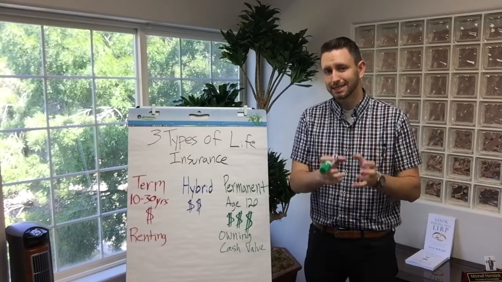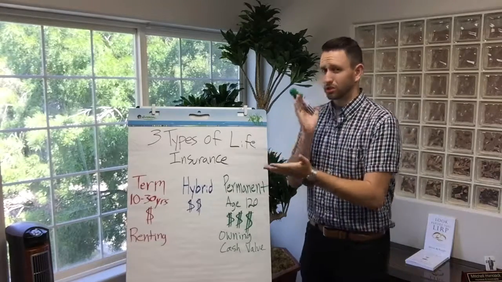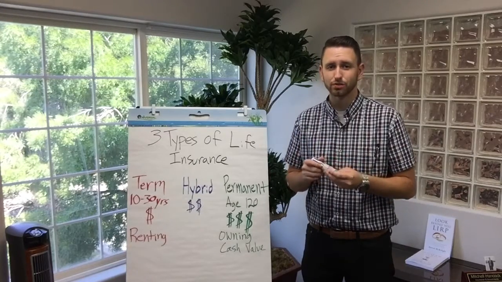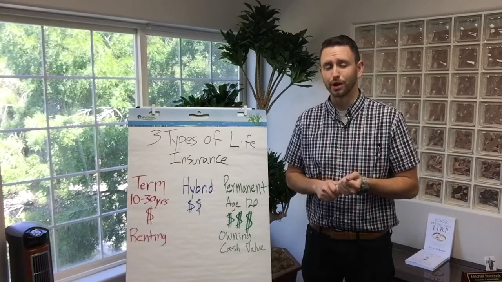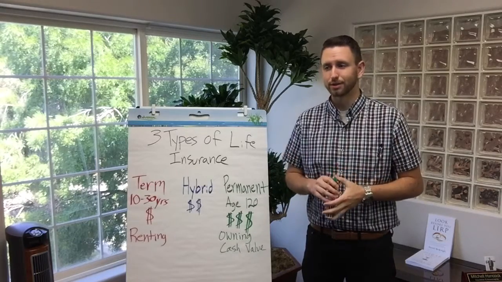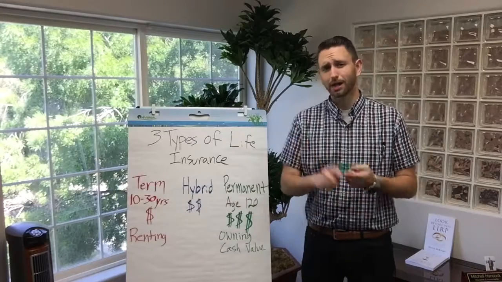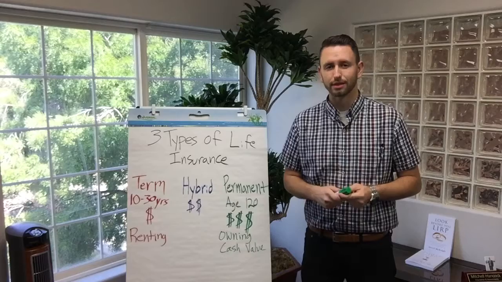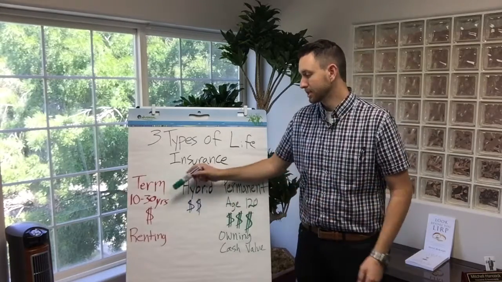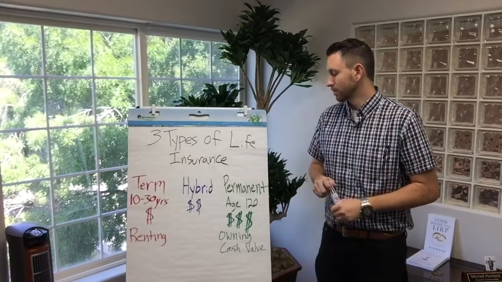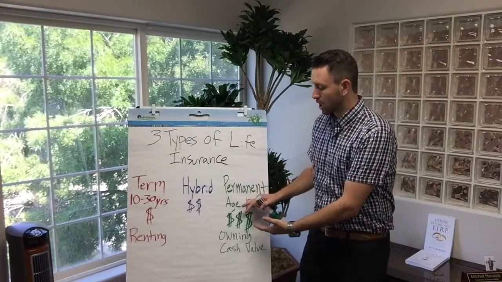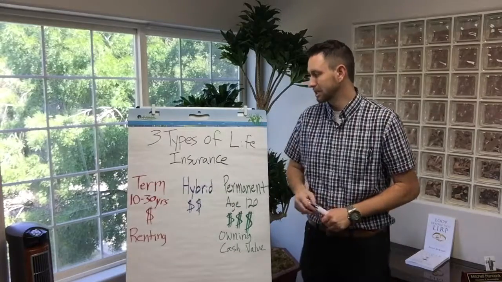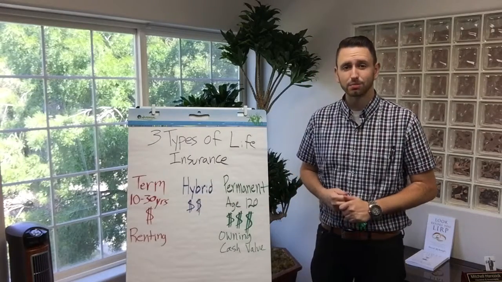That's a tactic that has been taken out of context and just taught typically for an ulterior motive to sell books, or so that you'll buy insurance from their life insurance company that they're a part owner in, that they recommend. Whether it's somebody on the radio who's saying, you should buy your term life insurance from XYZ insurance company, and they don't actually tell you that they're a part owner in that company. So it's important to just understand how these 3 things work, and then there's obviously a whole bunch more depth that we could go into on each one of these, but this is kind of the basic talking points for understanding the difference between these policies.